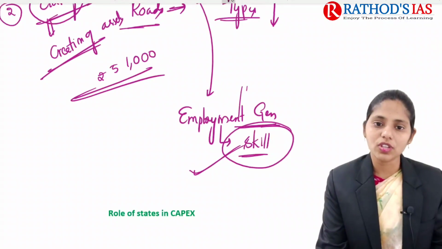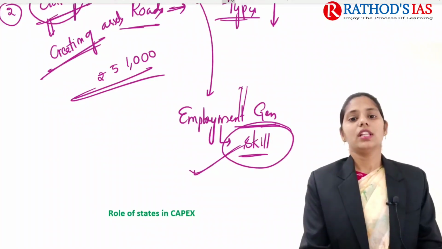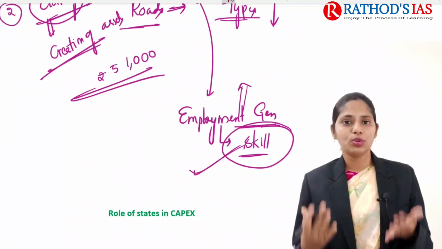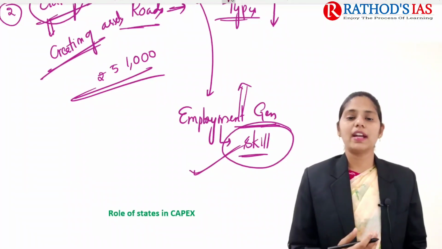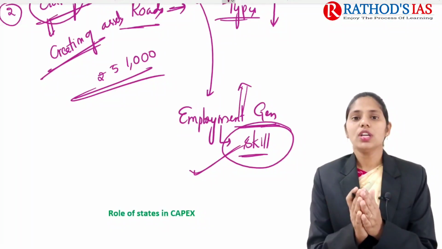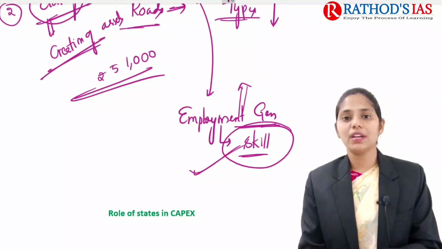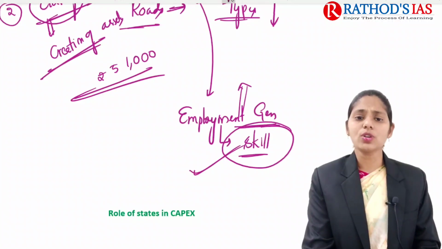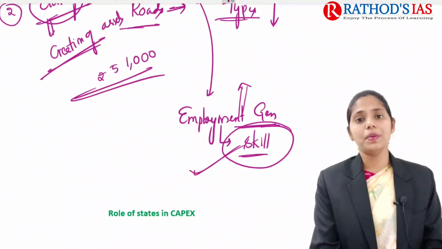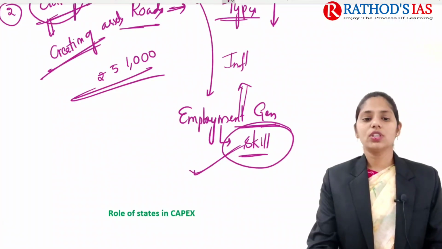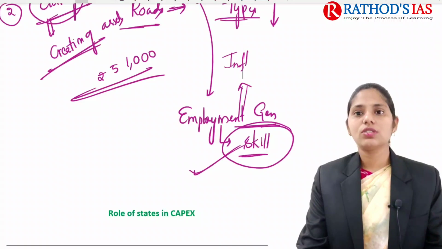Whenever the skills are upgraded by these workers, they will be getting more salary. And whenever they are getting more wages, they will also be demanding goods and services. So here the government needs to be ready to provide what is demanded by these workers, and the government should also be cautious regarding inflation as well. So this is about the challenges.